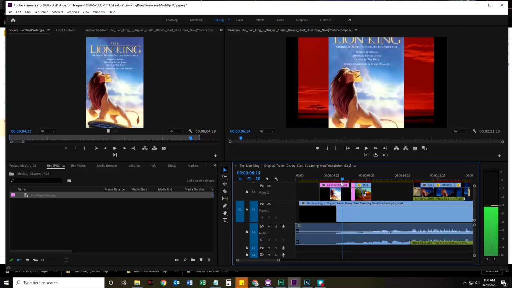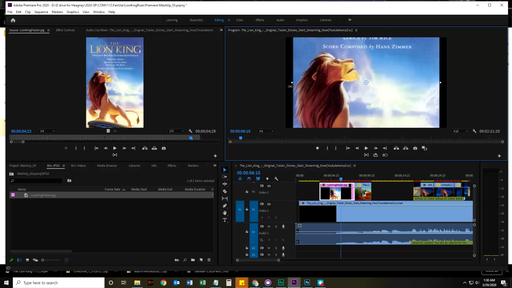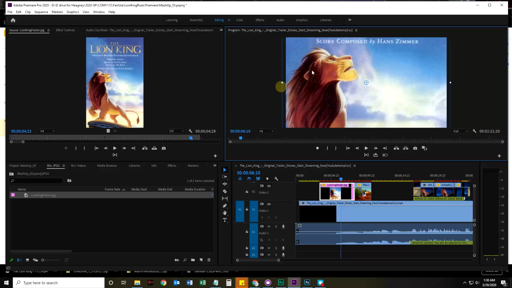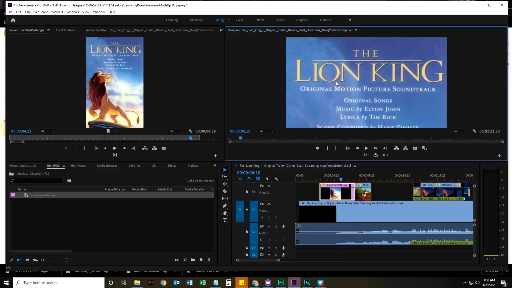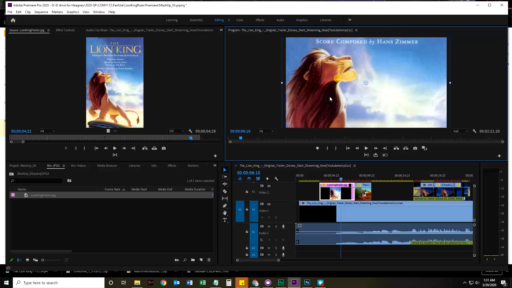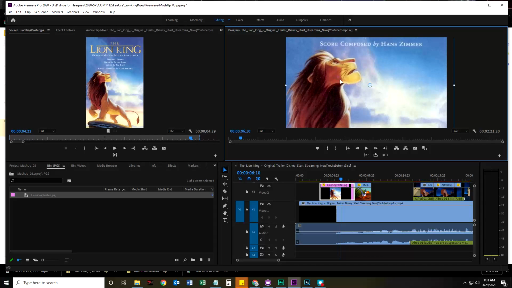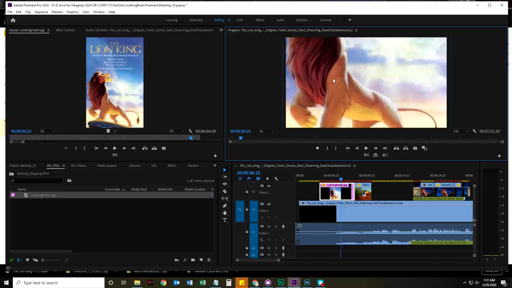Okay, but here's the problem. This is where you'll notice, oh my gosh, if I do this with the poster, there is no way on earth that we can have, is that Simba or is that his dad? I think that's Simba. You can't do it.